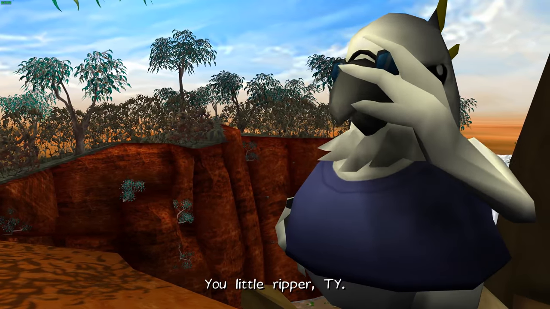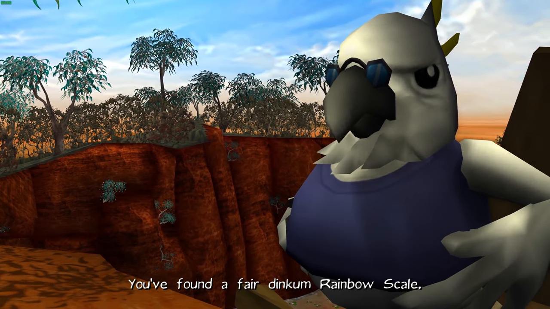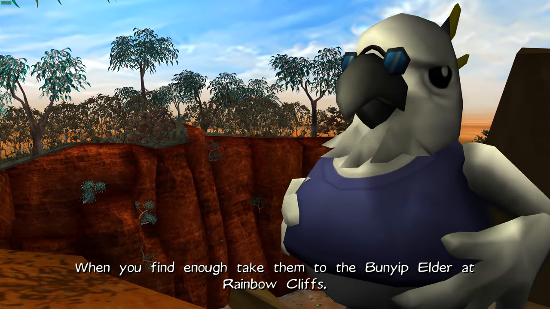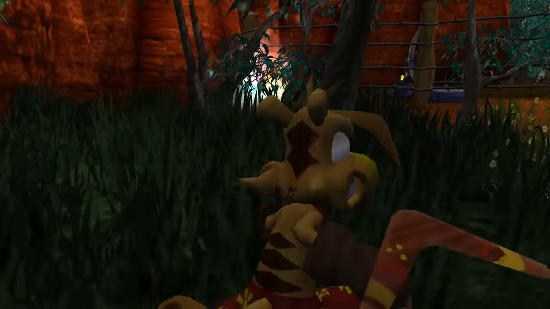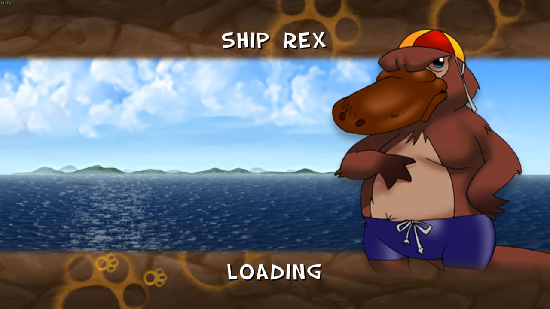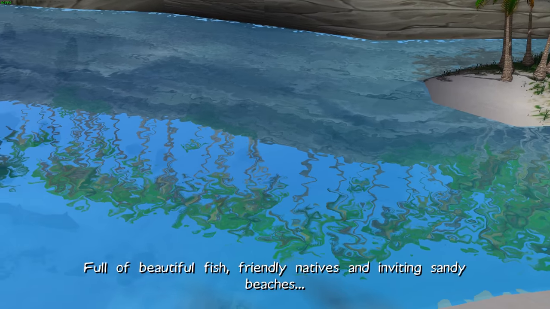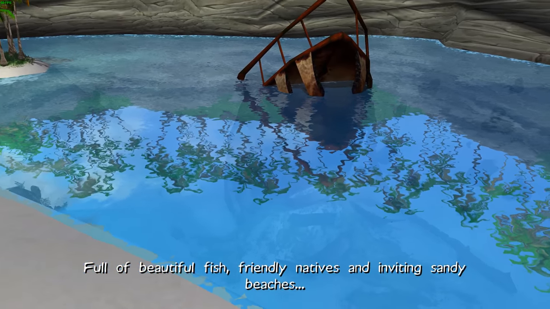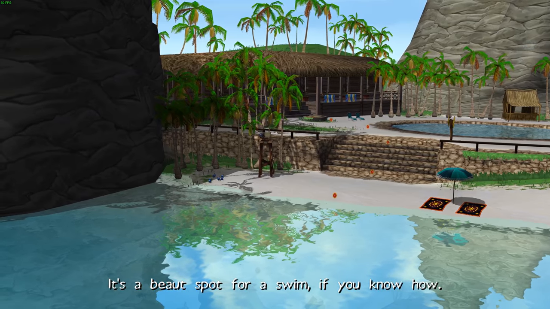You little rippetie! You found a fair dinkum rainbow scale! When you find enough, take them to the Bunyip Elder at Rainbow Cliffs. Welcome to the Great Barrier Reef, full of beautiful fish, friendly natives, and inviting sandy beaches. It's a beaut spot for a swim if you know how.